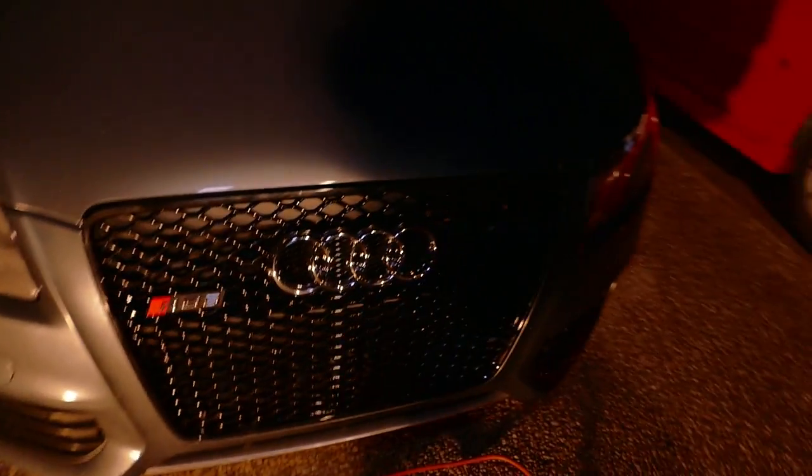I hope these microphones work pretty good. I hope so, because if they don't, they're probably just trash. Yeah, I'm being dead serious. That looks a lot better. Yeah, it does. It looks really good. I have to admit, when you first pull it out of the box, it's like, that's not going to make it look any better. I kind of thought it would look stupid, too.